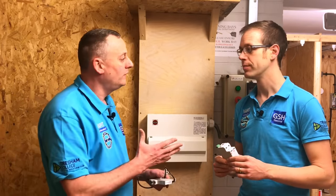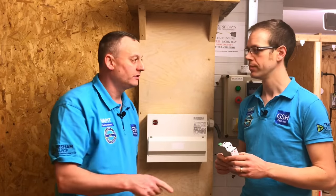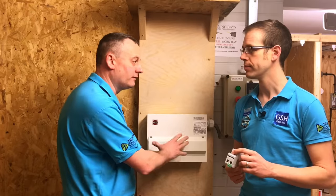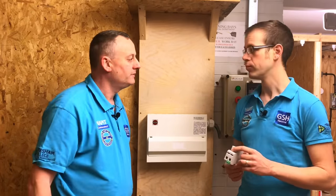We're seeing that they're calling them 18th edition distribution boards or consumer units now, where they're actually looking to integrate surge protection, even though we know in a domestic dwelling they can be avoided. So we're going to bring the camera in, take the consumer unit cover off, talk about the sticker on the front of it, and look at the layout of these conductors in relationship to the circuit breakers and RCDs within the consumer unit.